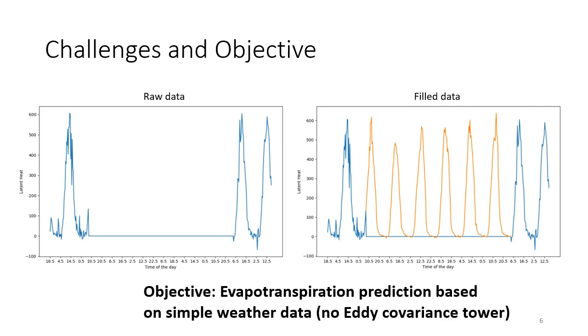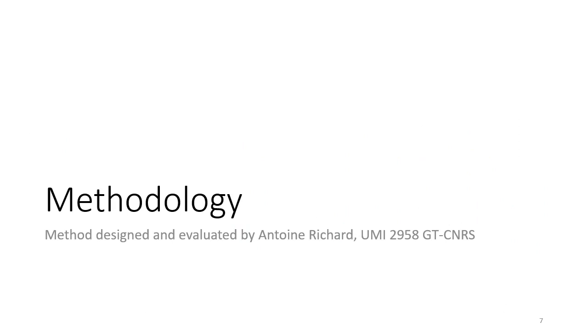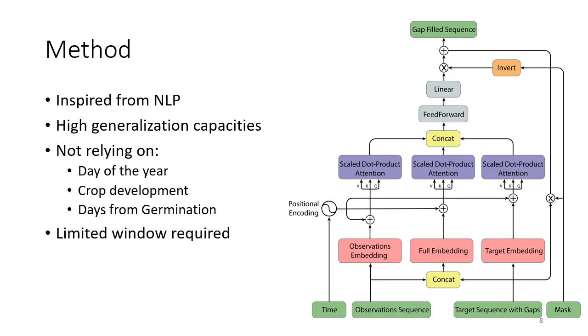So let's have a look at the methodology we will be using. Our goal is to use a neural network that is inspired from the field of natural language processing. The latest technologies in natural language processing are working on the prediction of word sequences so as to understand the meaning of a sentence. In comparison, in our case, we have a sequence of data and we want to fill in the gaps which is similar. We have access to the data history and we can learn the specific dynamics of this data. From this knowledge, we want to identify what is happening inside these gaps.